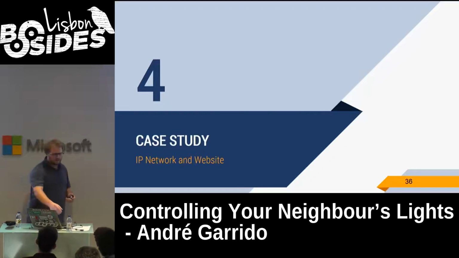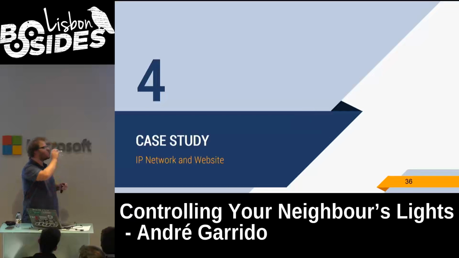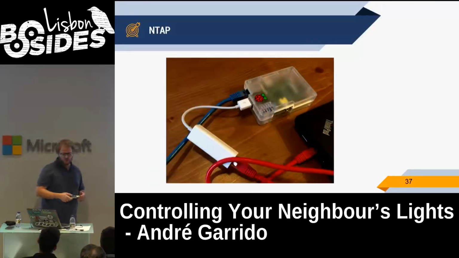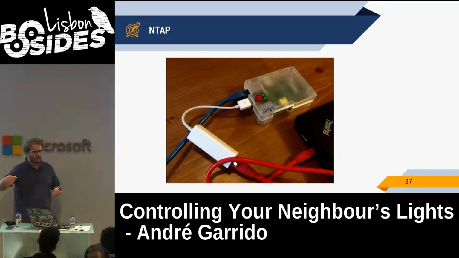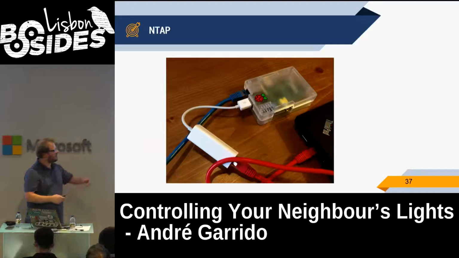The first thing that I did was, of course, some Nmaps and some information gathering, and I found that the Zigbee box, the Zigbee router, has port 22 open. I tried to find what was happening there, the version of the SSH server, and I didn't find anything interesting. So I moved on, and I decided to use something called NTAP, a man in the middle in a Raspberry, more or less. I connect the Zigbee router to the Raspberry, I connect the Raspberry to the IP router, and I start gathering all the information that passes there.